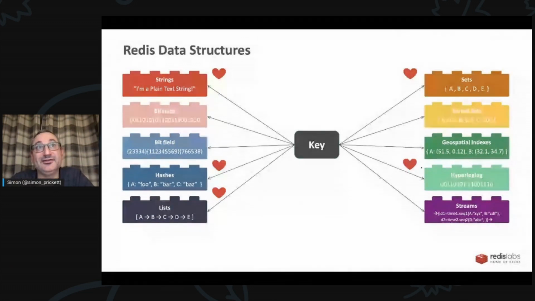To get it back, you need that key to get it back. Where Redis differs from other key value stores, like say Memcache, is that the things that you put in have distinct types. So you can put in a plain string, which is quite a common use case. You might want to just remember hello world at a particular key and then get it back later.